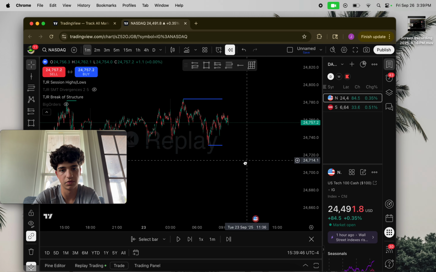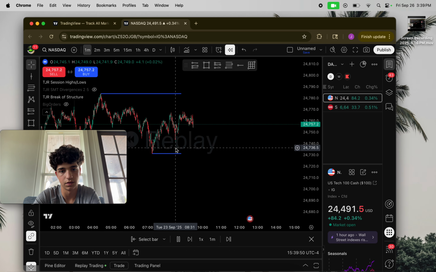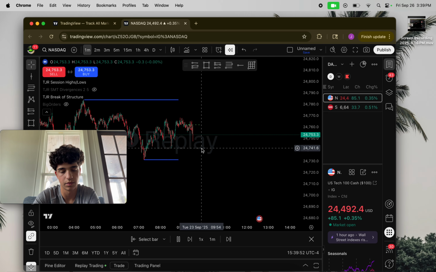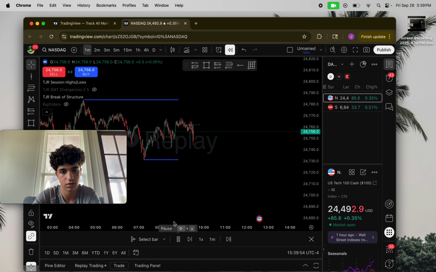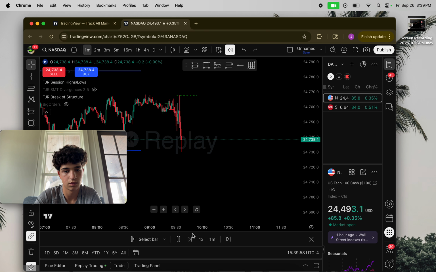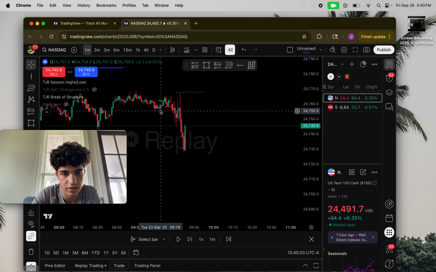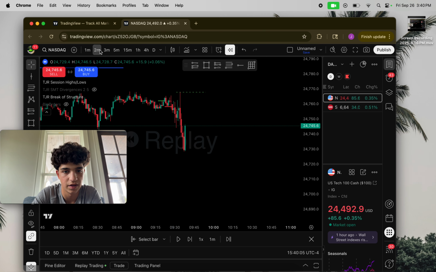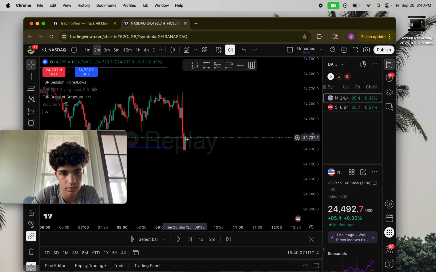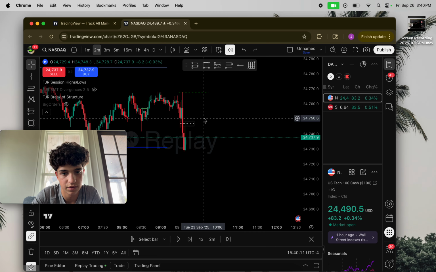Another beautiful example, how we're in the middle of the range here. So this is market open. We'll see where price breaks. So we broke down. So as you guys can see, there's not a 1 minute fair value gap. So we'll go to the 2 minute. Oh, I see one. 2 minute fair value gap.